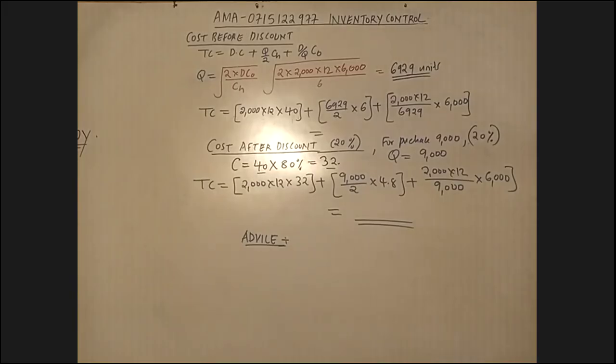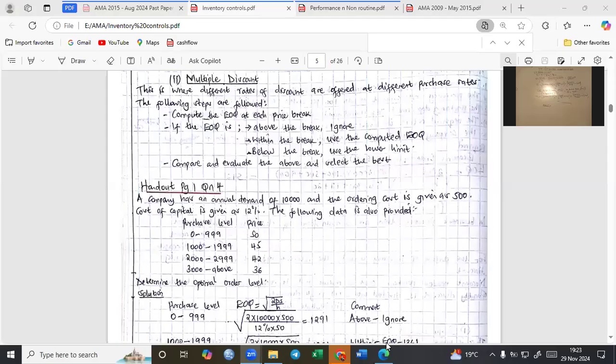Now that we have done that, we are finished. Let's go to multi discount. Let me share the screen. I will share this PDF with you also. Multi discount. This one also you did in MA, so it's not a new thing. I hope you can see the screen now.